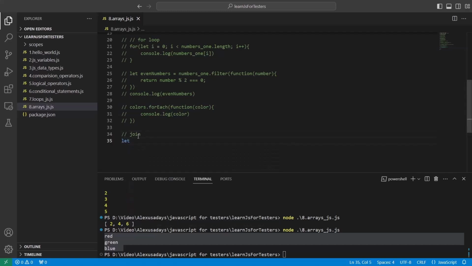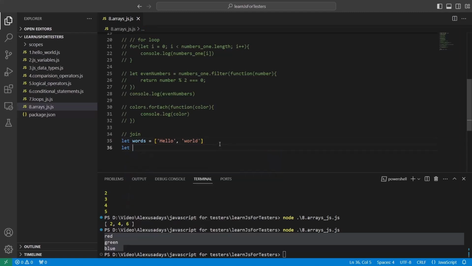We're going to create an array of words and add a couple of words here: hello, and world. So two words. Now we can create a sentence out of that array by joining them together.